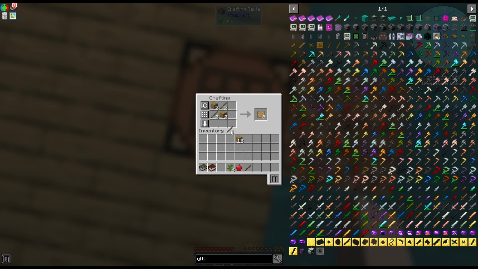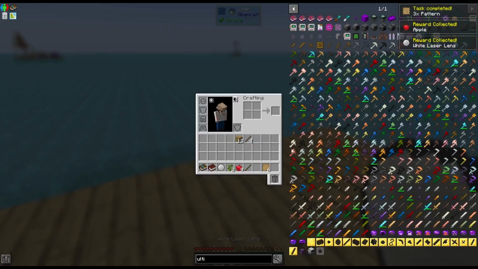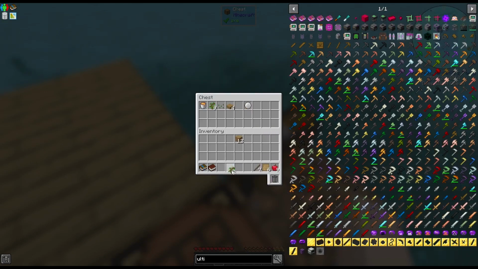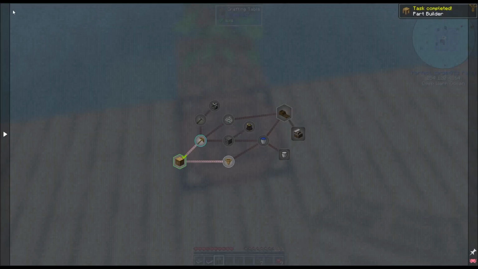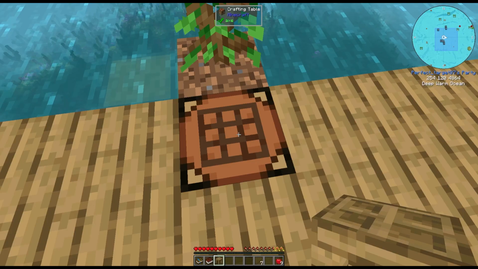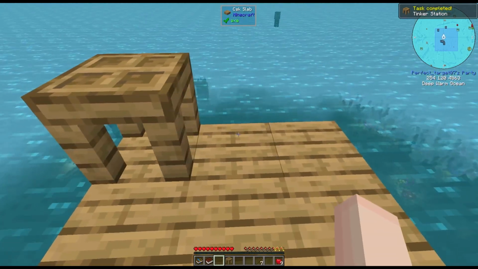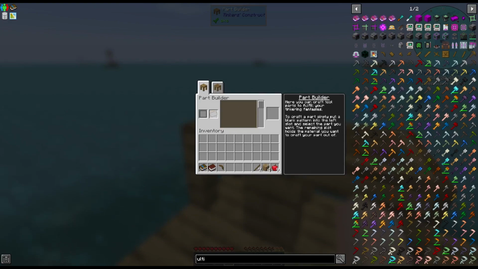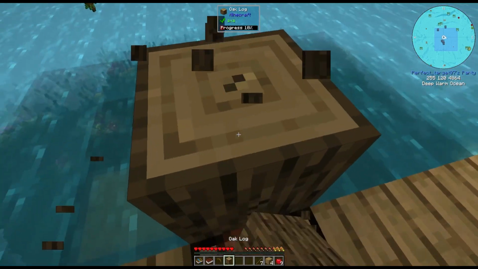But I do know the next quest path is to do this. Alright, so we got the wood. Apple, random. It's not really random, it gave us that last time. So much for being random, huh? Put that down just so we have it. Alright, and then we need to do the part builder. Tinker station, that's right. So 3 on top, and then this, we do that, okay, and then we'll put it here and here. Gonna need more wood.